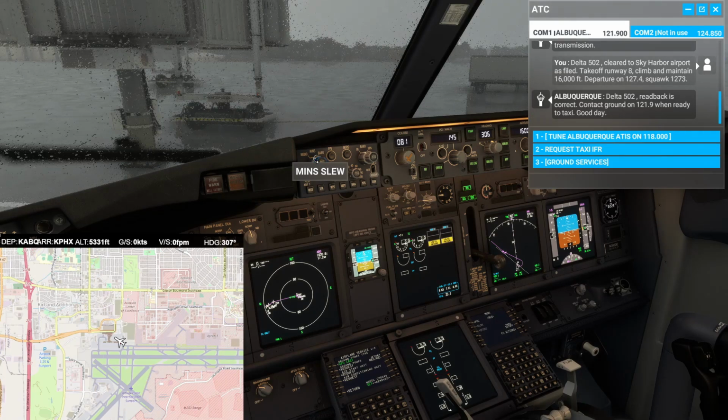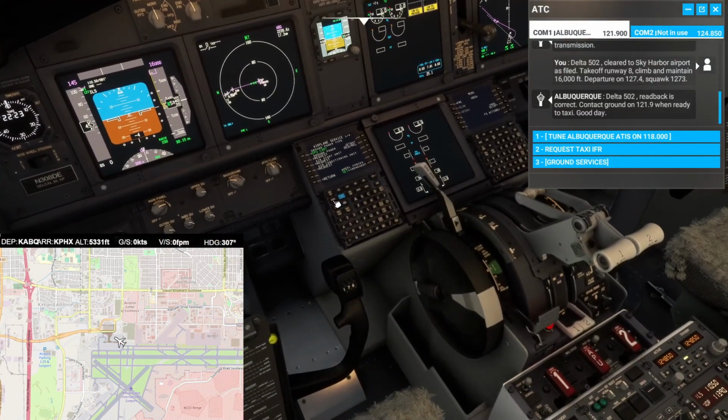Alright, minimums are set. 150 radio. Doors, we'll go ahead and close those. Menu, FMC. They probably should, it might already be closed. Nope, alright, already closed. Wheel chocks removed, taxi lights on. Alright, wheel chocks are off.